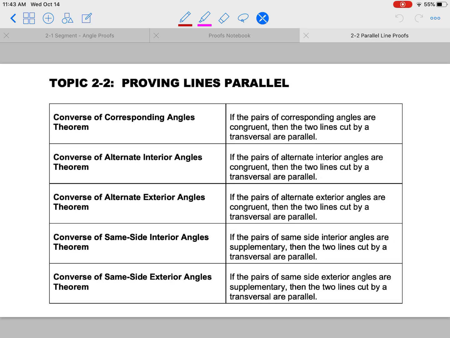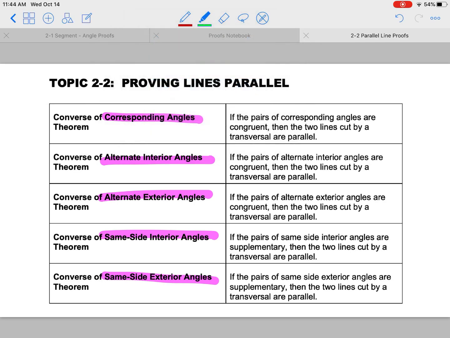Okay, these proofs are all about parallel lines and looking at our vocabulary from Unit 1 with parallel lines and transversals. So we have our corresponding, alternate interior, alternate exterior, same side interior, same side exterior. And you had that review of what those vocabulary words are in your warm-up today. A couple of things I want to point out to you in these definitions before we talk about what the word converse means.